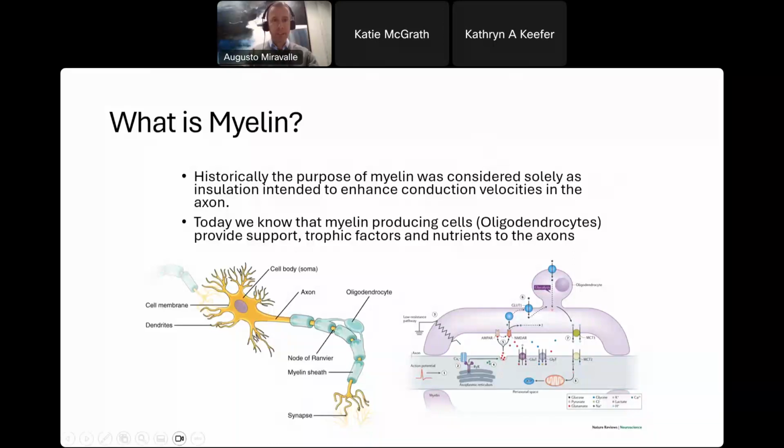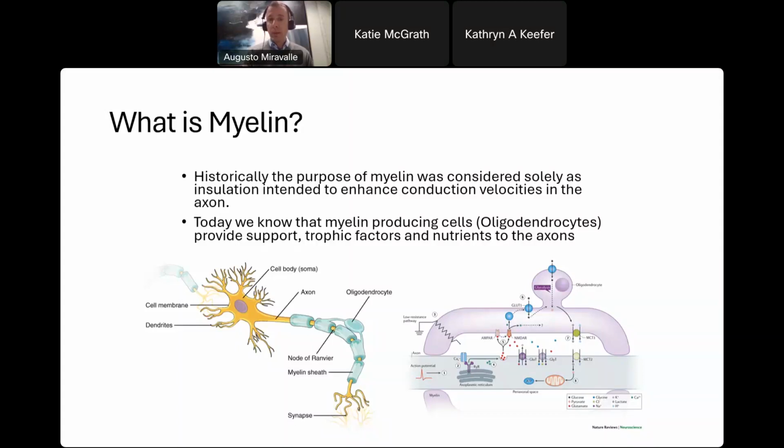All right, sounds good. So let's start with just a review of some basic concepts here, and perhaps you're wondering why it's taking so long for scientists to come up with remyelinating therapies. Well, it's not simple. And one of the reasons is because myelin itself is not simple. In the past, we used to think that myelin is just this fatty substance that simply coats the nerves in the brain, as well as the nerves in the spinal cord and the nerves in the periphery. Well, that is partially true. It is a fatty substance, but it's not simple.